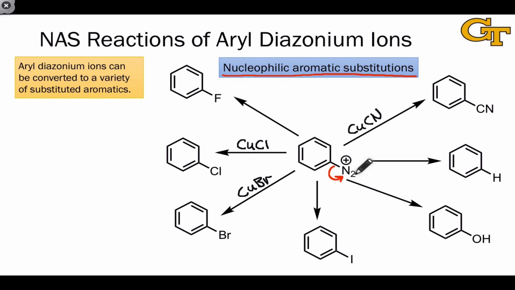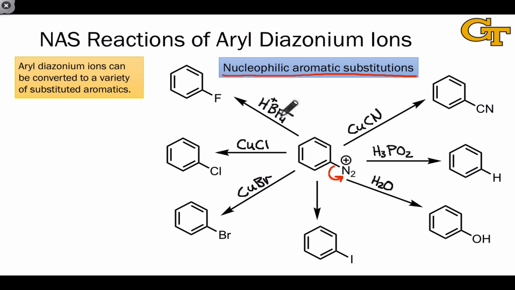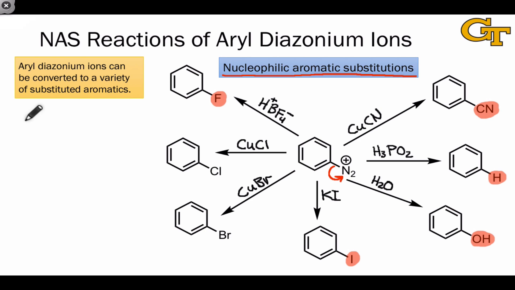To substitute the N2-plus group with OH, all we need to do is dissolve the diazonium ion in water and warm it up so that substitution can occur. It's also possible to convert the diazonium group into a hydrogen if we want to mask the directing effect of this group in a final target — to do this, we use the strong reducing agent H3PO2. The reagent HBF4, which we can think of as H-plus and BF4-minus, supplies nucleophilic fluoride that can displace the diazonium group, forming an aryl fluoride. Finally, to synthesize the iodide, all we have to do is treat with an iodide salt such as potassium iodide, KI.